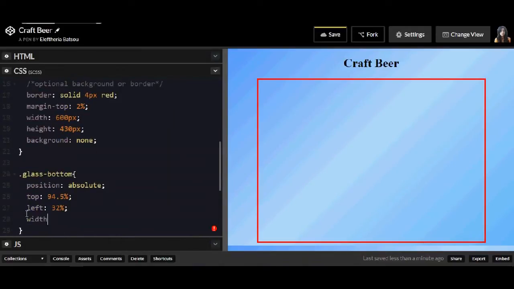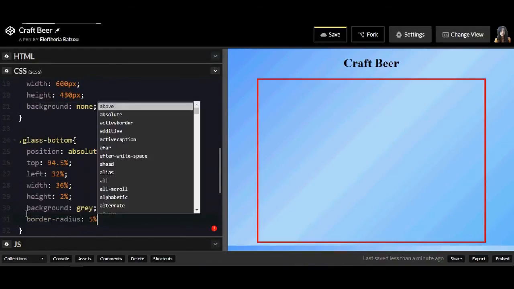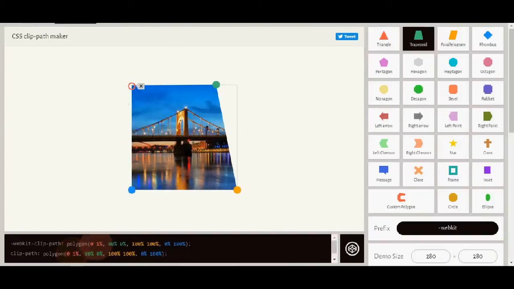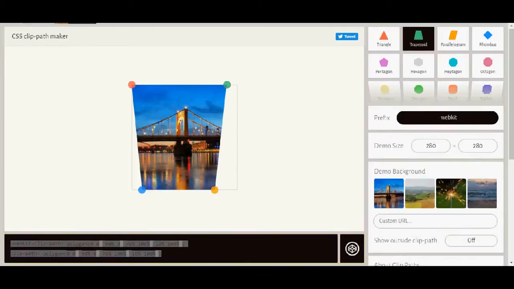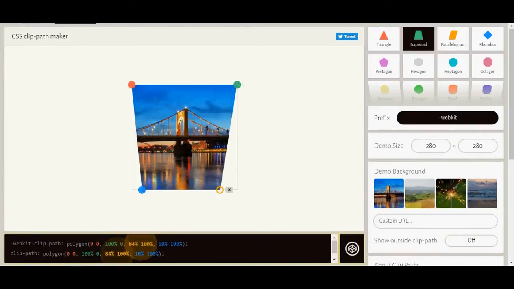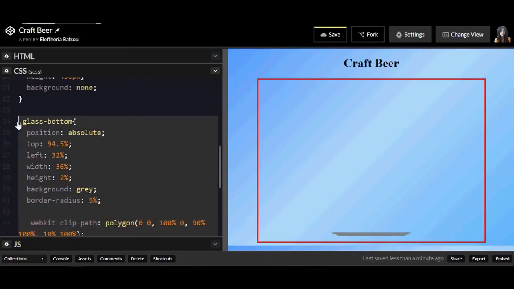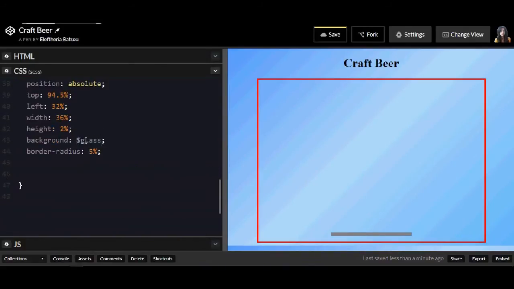So in the CSS I'm going to start with class bottom, but there is nothing special here. I'm using the Clippy tool, and if you followed my previous video you will know what this tool is all about. If you're not familiar, it's something that helps you make some shapes quite easier and faster than in CSS, but of course you can try to do them in CSS. So I used the trapezoid to make this small gray shape.